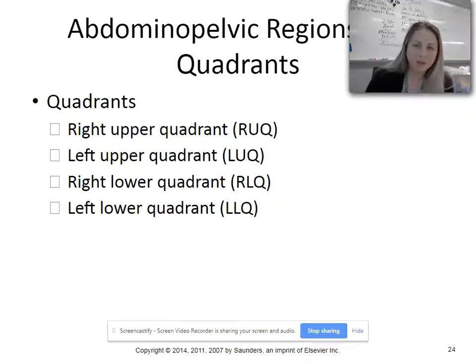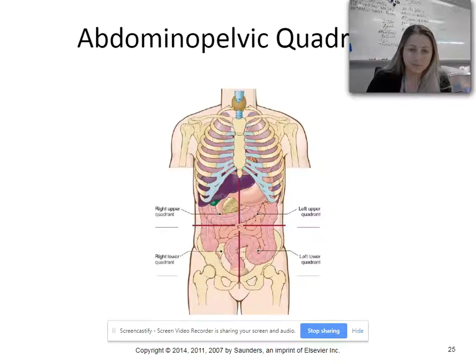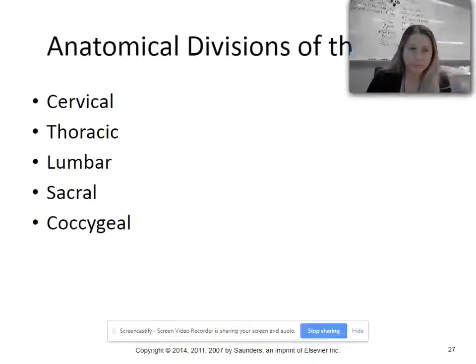So we can also separate things into quadrants in your abdomen. It literally just crosses it down where it points in your belly button is the very center. And then it's upper right, upper left, lower left, and lower right. So make sure you know these abbreviations. They're very important, especially when you start looking at patient charting and describing where a patient has abdominal pain. Okay.